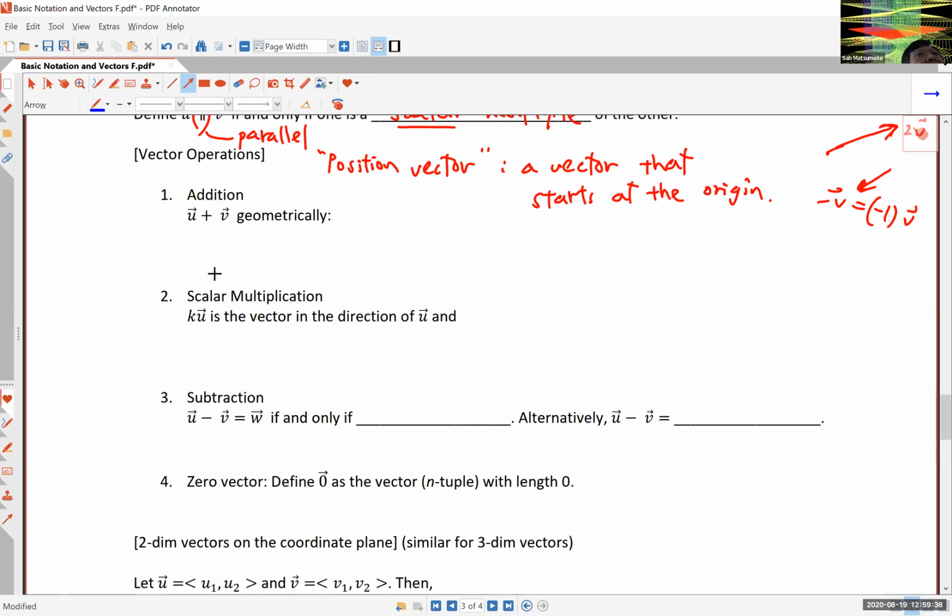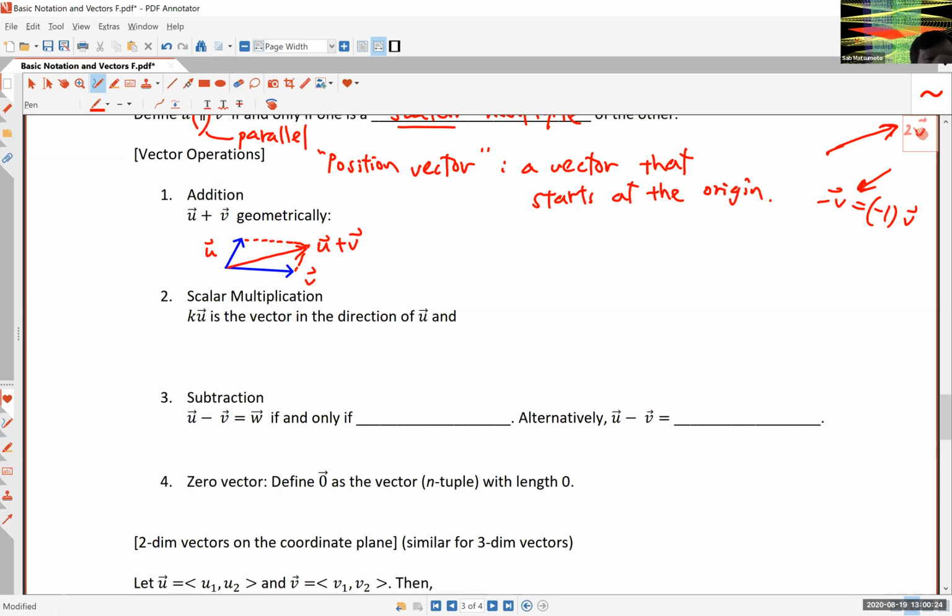Okay, so if you have U, that's my U, and if I have a V like this, let's go back to this. All right, so how do you add vector U and vector V? There are a couple of ways of doing this. One is to draw a parallelogram where U and V are adjacent to each other. And then you draw this diagonal, which is called U plus V. And so that is one way to draw this, and it is a geometric interpretation of this.